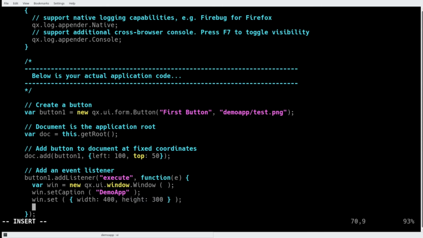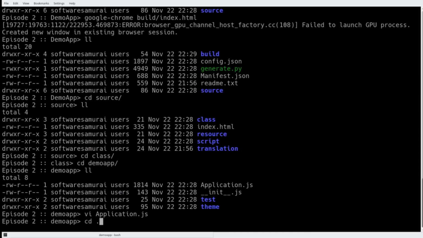And then since we want to place the window a little bit off from the 0, 0 position in the top corner, let's do this: window set layout properties. We go from the top, say 100, and let's do the same thing from the left side, also about 100 pixels. And then finally we say win.show, and we are done.